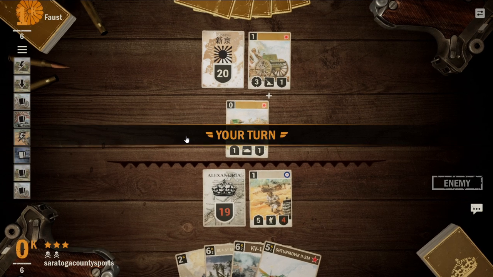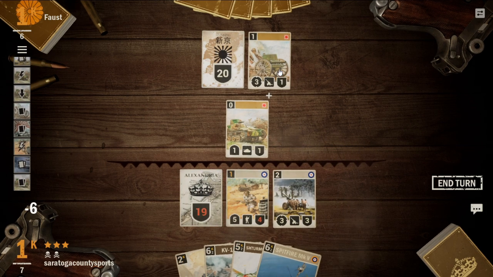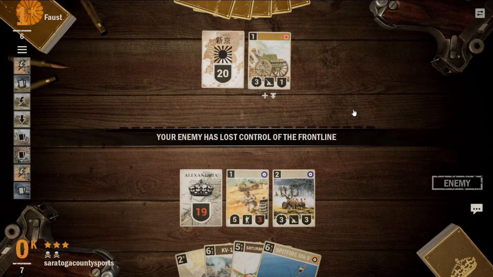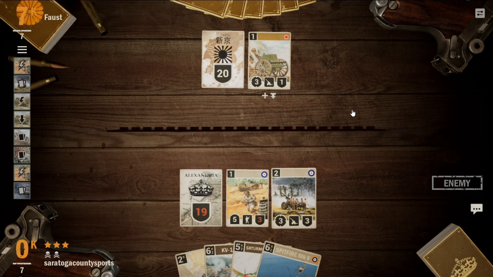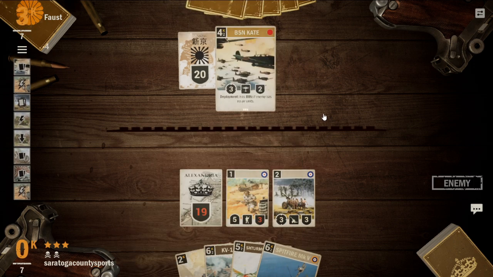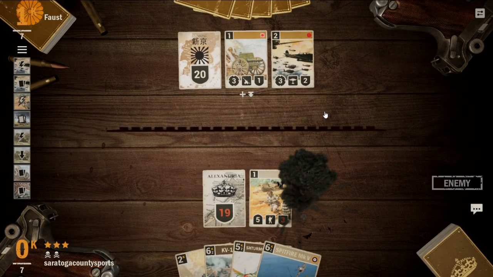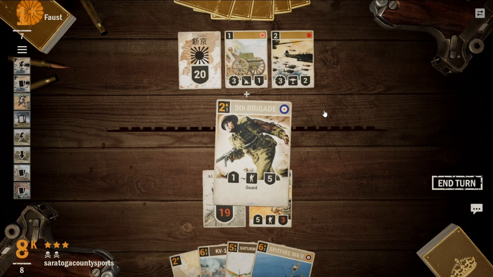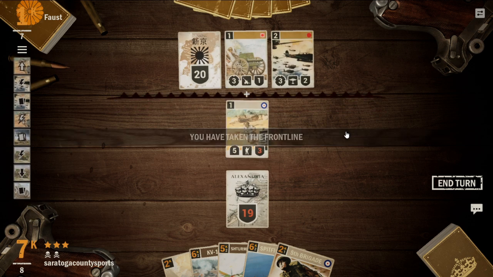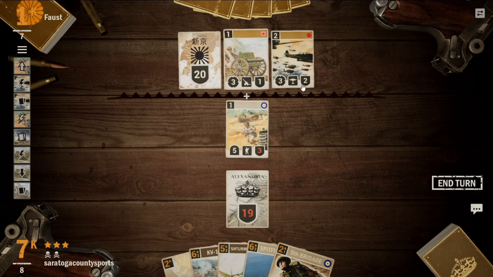Okay, going after our HQ. Spitfire. Alright, here we're going to pin the artillery, take out the tank. Okay, so. Let's see, we can get a Spitfire or the bomber going next turn. Kate. Alright, that's stinky. Okay, now we get a 5th Brigade. Okay, let's move this into the front line. See, I don't want to trade a Spitfire for just like a Kate bomber.